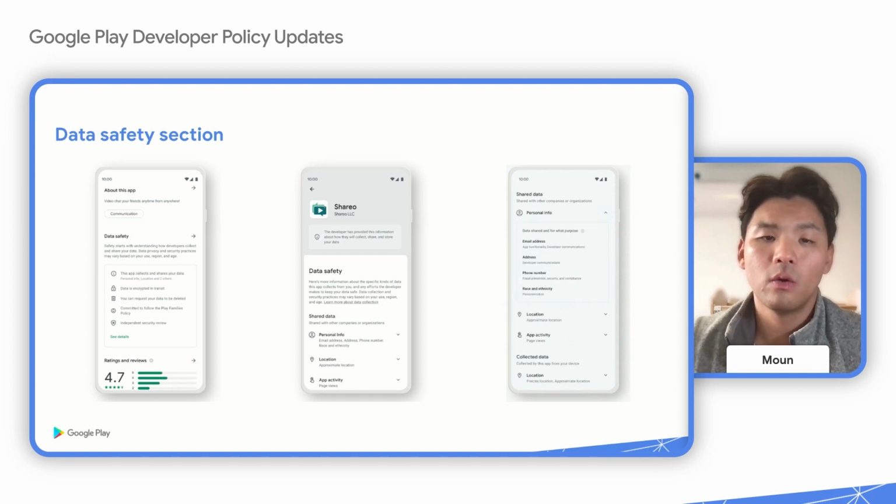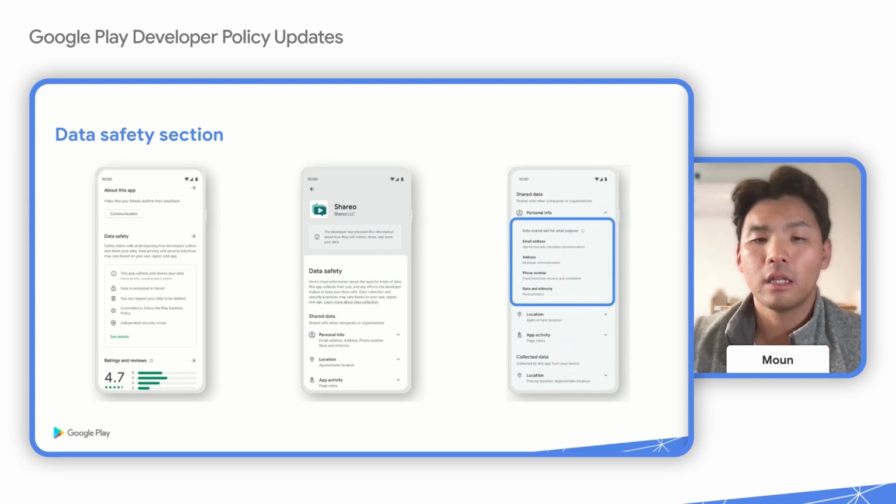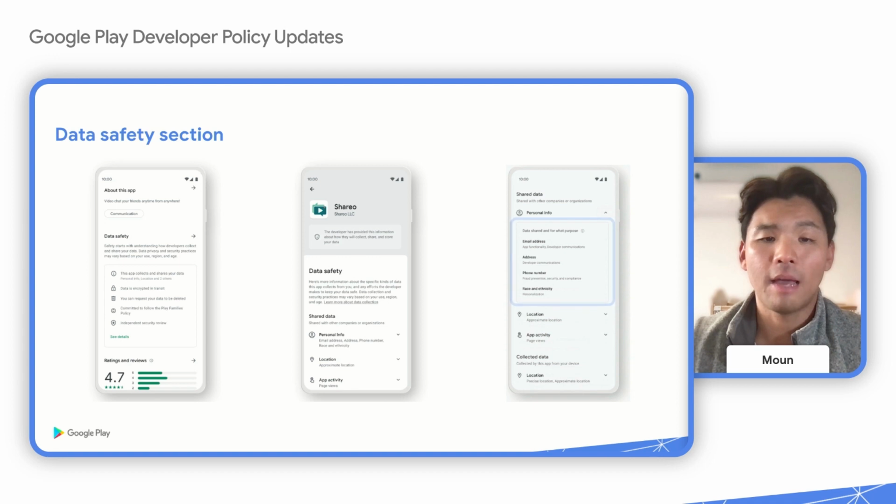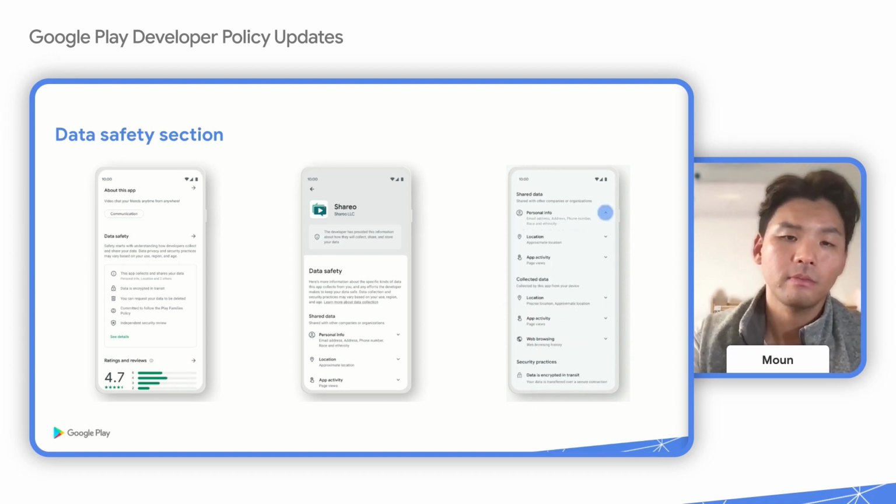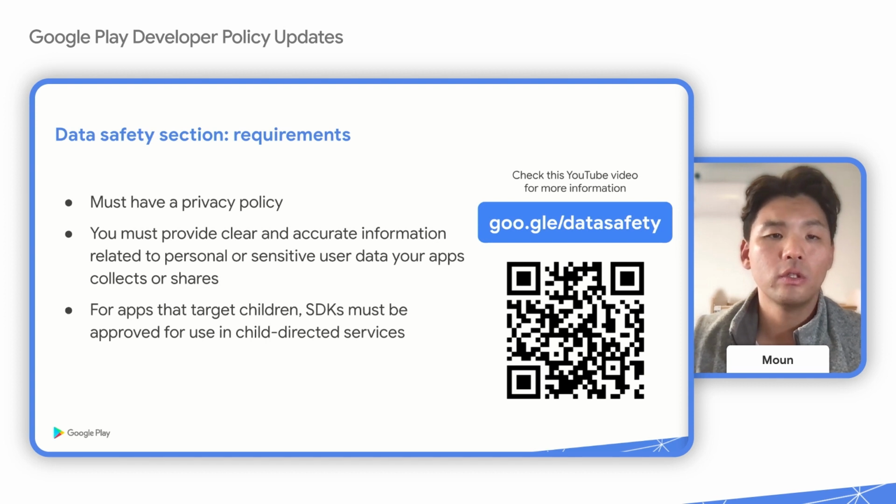The new safety section will allow you to inform users what your privacy and security practices are. For example, it will summarize what data is collected or shared and highlight privacy and security details, such as if the app uses data encryption or not. With this new data safety section, we are also introducing a few updates to our user data policy to bolster privacy and security. First, all apps must have a privacy policy that's posted in the Google Play Console and within the app itself. The privacy policy must include information such as your data retention and deletion policy.